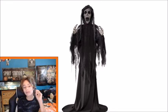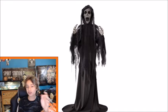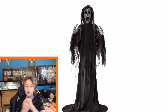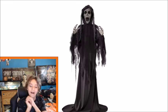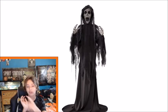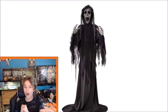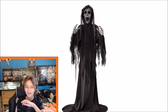Going into critiques on this animatronic, I'm going to guess, since she's a little cheap, that the motor is kind of plasticky and her face is kind of plasticky. So I'm really going to bet that this animatronic is going to break really easily. I'm assuming in the stores you go into, this will most likely be broken just because of that vicious motion. That's going to be tough on the animatronic. And I even think it goes two times in one movement. So I have a feeling that's going to break easily.